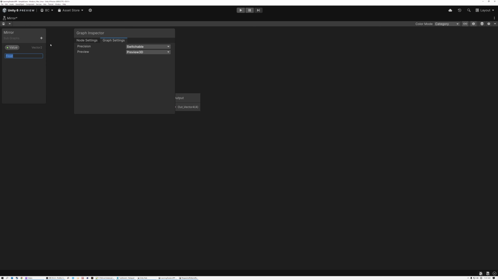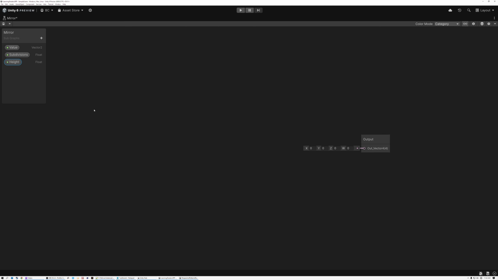We need a subdivisions node, and this is going to control how many times to mirror it. And we need a height node, and this is going to be a float. This is our height parameter. And let's go ahead and set the default for these. So for our value, we're going to default it to 0. For our subdivisions, we're going to default it to 1. And for our height, we're also going to default it to 1.